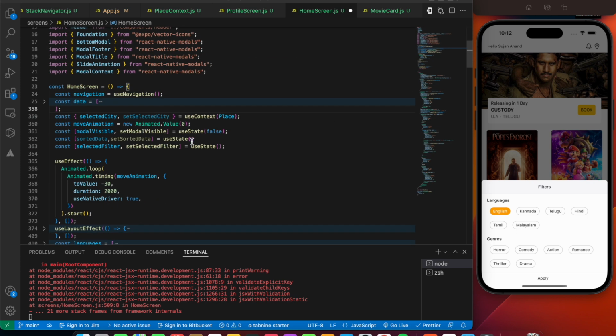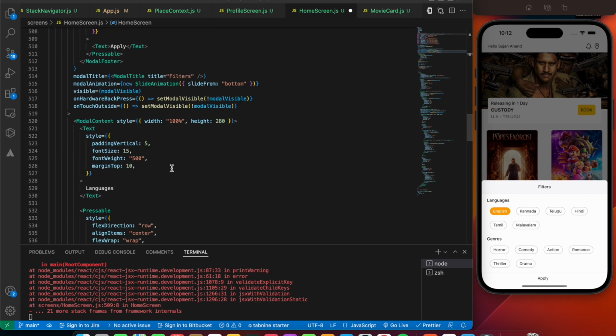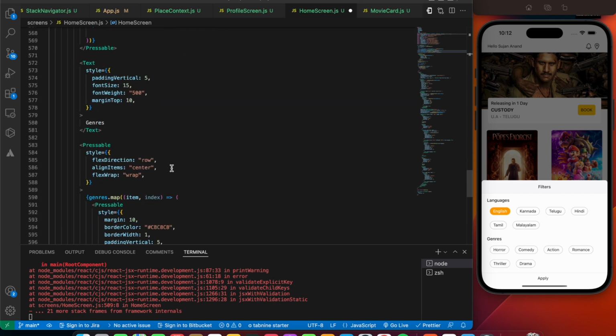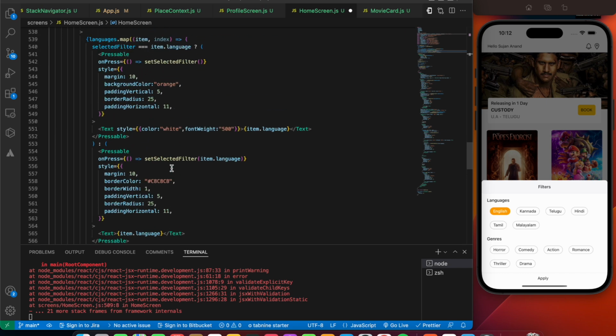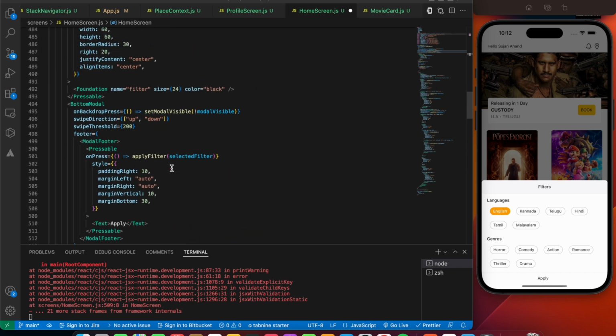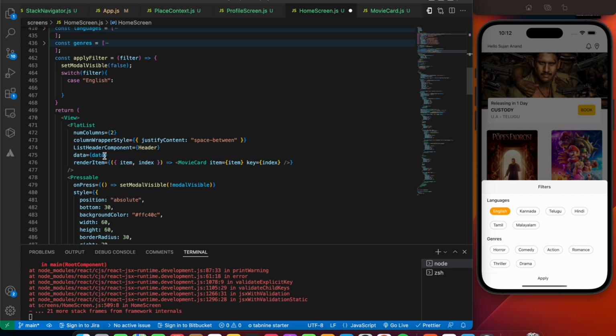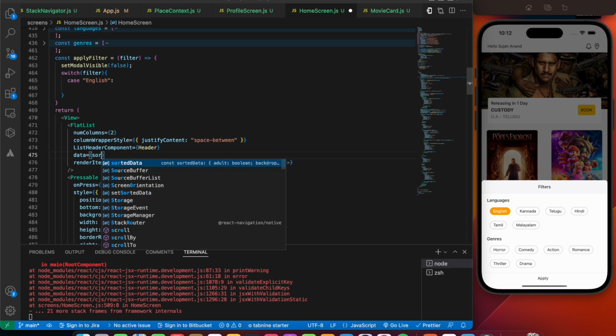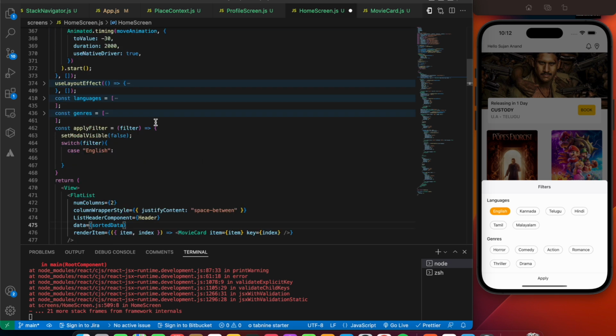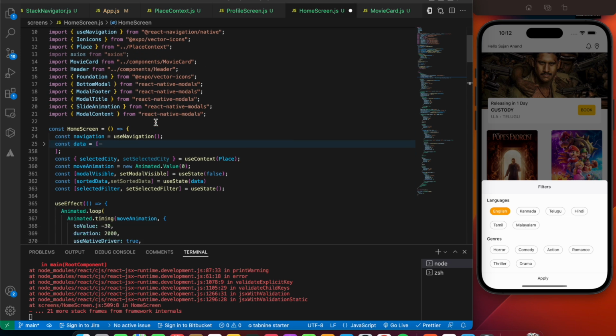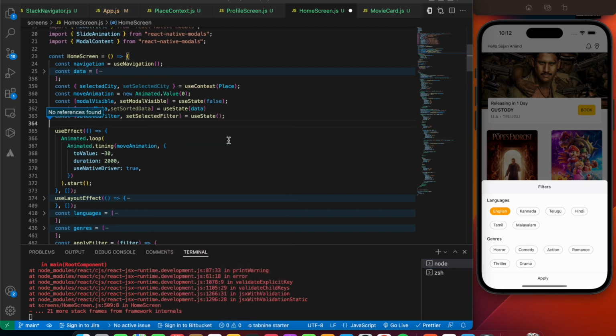So I'm just going to pass in data over here. And for the flat list as well, instead of providing the data, we're going to provide the sorted data. So where we have the flat list over here, instead of data it's going to be sorted data. So yeah, that should work fine.